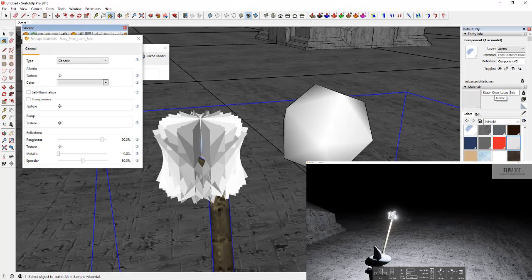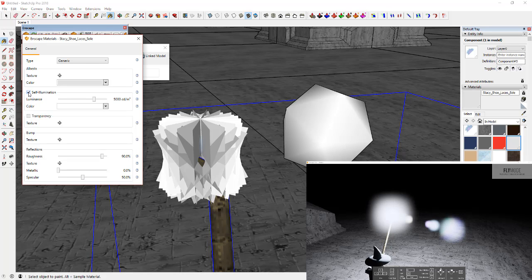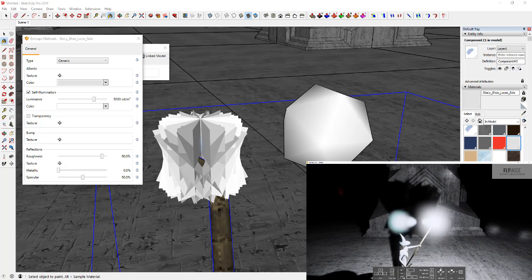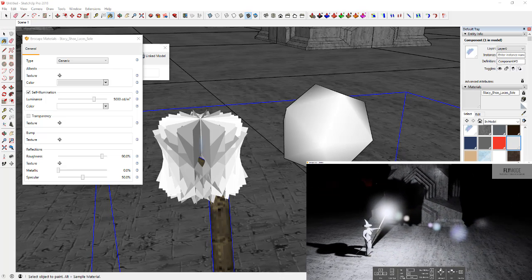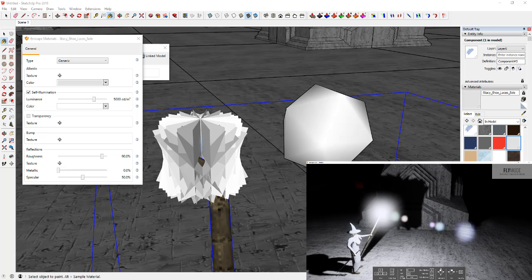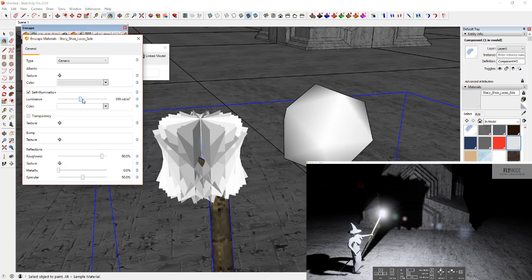And somehow we've applied the lace's sole material to this, but that's okay. We can go ahead and make that our emitter. So we've got this material, and we're just going to click on the button for self-illumination. And you'll notice when you click the button for self-illumination, now those materials inside of Enscape are actually emitting light. And so you can adjust the slider to adjust how much it's emitting light.